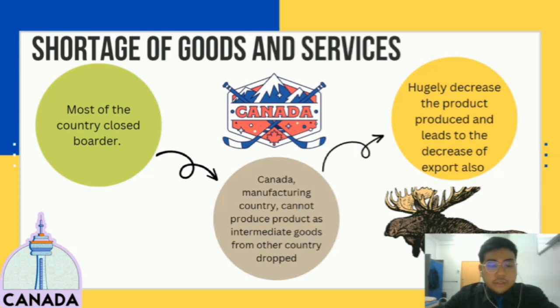The next effect is the shortage of goods and services, as most countries closed their borders to prevent residents from entering or leaving their country during the COVID-19 pandemic. This has caused the manufacturing sector to face problems producing their goods. This is due to the fact that most manufacturing firms in Canada import intermediate goods from other countries to produce their products.